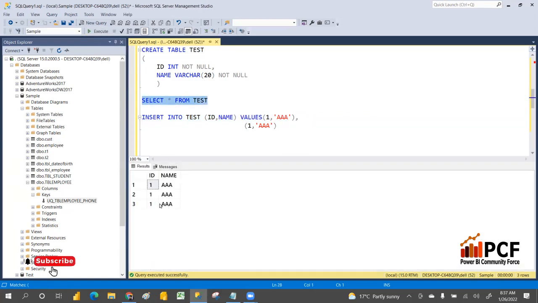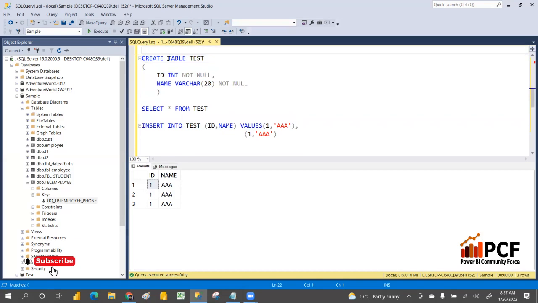That means not null will not allow nulls, but it will take the duplicates. Try to understand. While creating the table we added the not null. Suppose you forget to add not null. How do you add not null to a column? Let's drop this table.